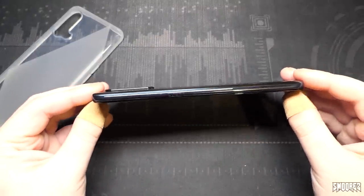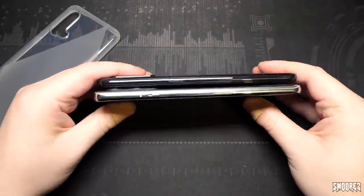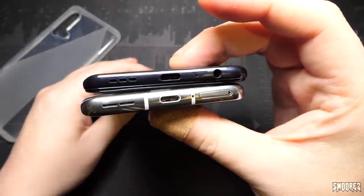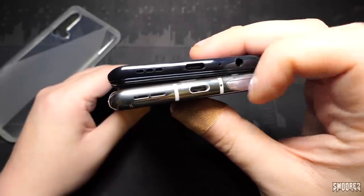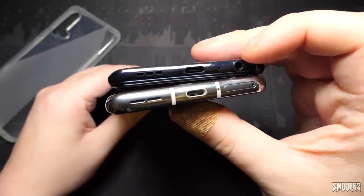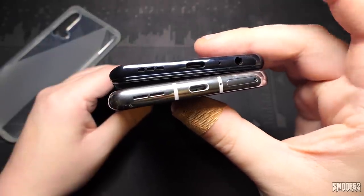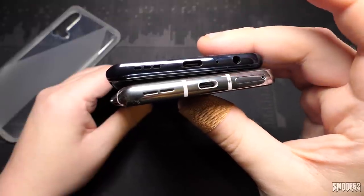Just as a comparison, even though this phone is 3 times the price, the OnePlus 9 Pro, just up against it there, I guess you can sort of tell the differences going on there. And this is what I meant in the OnePlus 9 Pro review. Sometimes budget devices give you more, which is the headphone jack. Even though this issue doesn't matter to a lot of people anymore because of the USB Type-C to headphone jack adapter, the budget one includes it, but the premium one does not, and both models don't have microSD card support either.